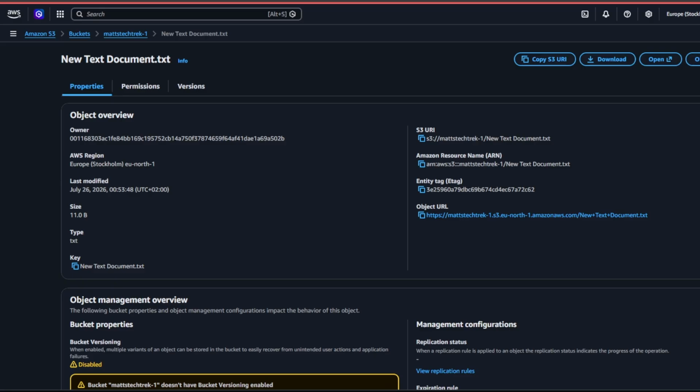So what is S3 actually used for in the real world? A few huge things. 1. Backup. Companies dump critical data here because it's incredibly durable. 2. Media files. Every image, video, podcast file on a website is very often sitting in an S3 bucket, just like the one you made. 3. Website hosting.